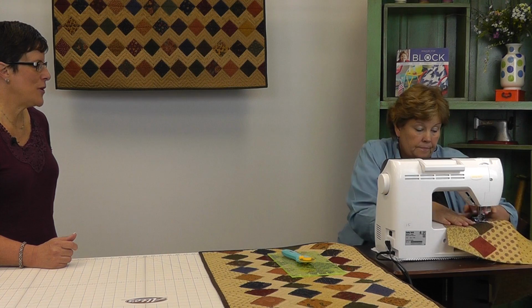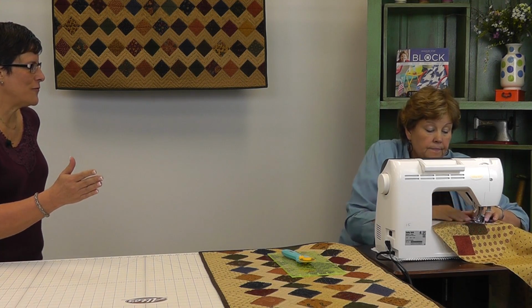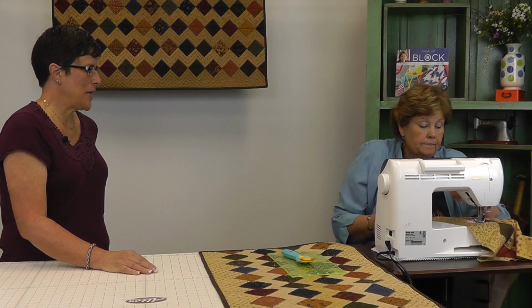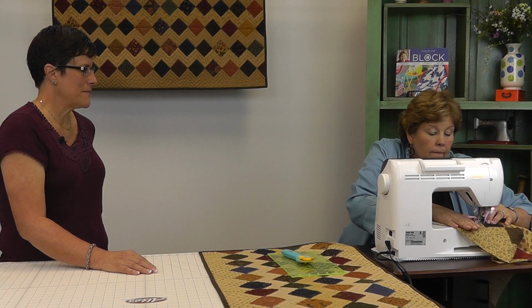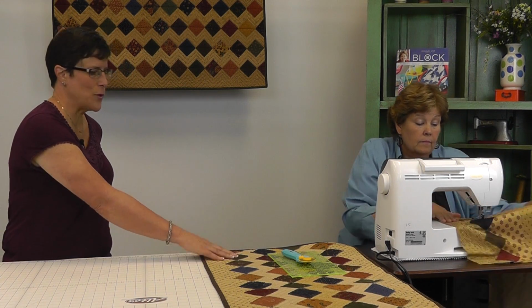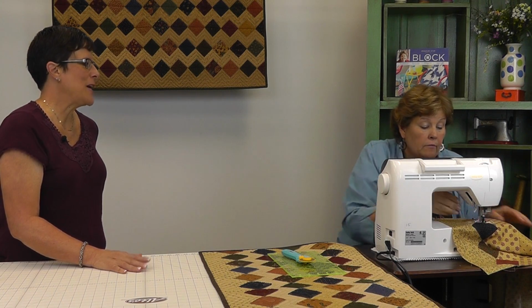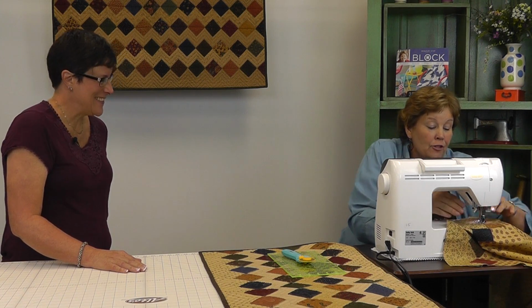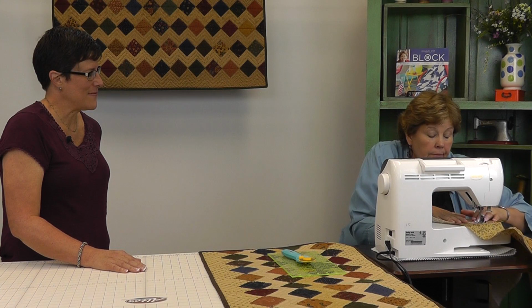If you have a 1/4 inch foot, most of them have a little notch halfway, so you actually do have an 1/8 inch marking on your foot, or you can move your needle over if you have your zigzag plate on and find your perfect 1/8 inch that way. All of our seams, however, are done with a normal 1/4 inch seam allowance. We sew the rows together with the 1/4 inch and then finish our stuff up.